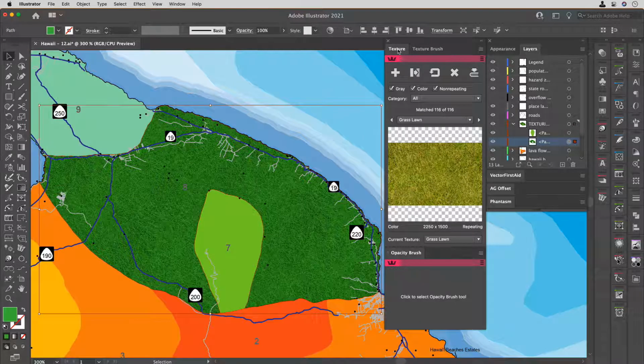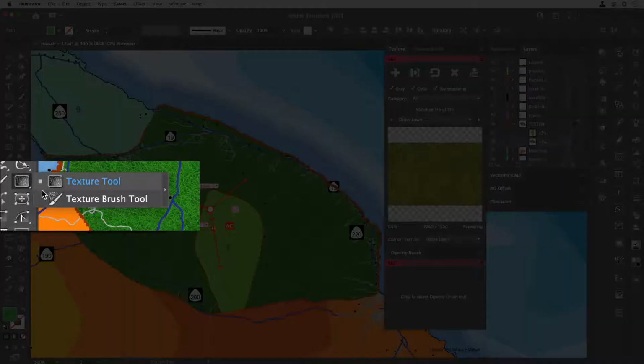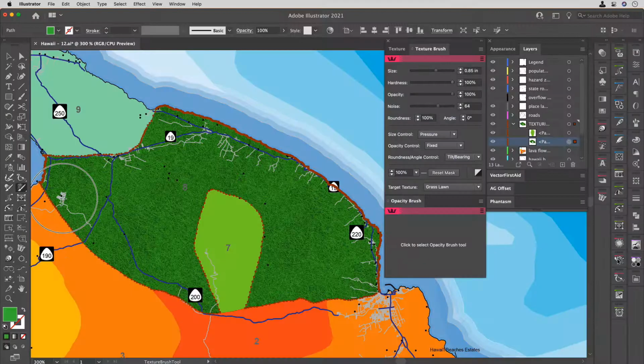Now that we've zoomed in, what we're going to do next is activate the texture brush panel. Now I've already got it open here, but if you want to access it, you can also get it from the toolbar by coming over to the texture tool, and then in the stack you can find the texture brush tool. Now as soon as you've activated it, you'll see that we've got an annotation, and this shows the size of the brush. Now we can adjust that here.